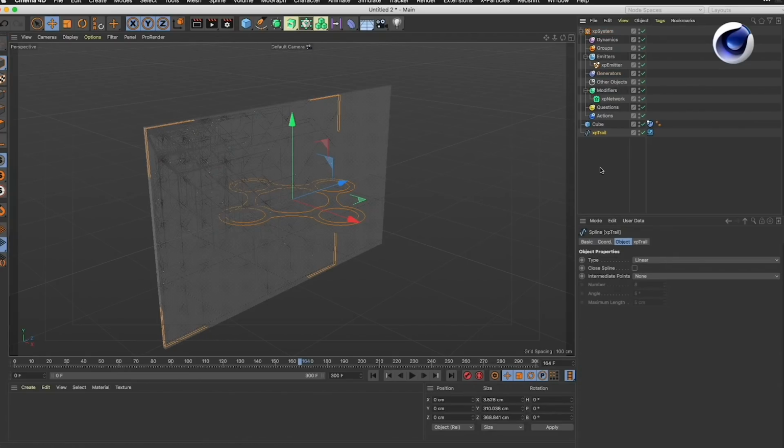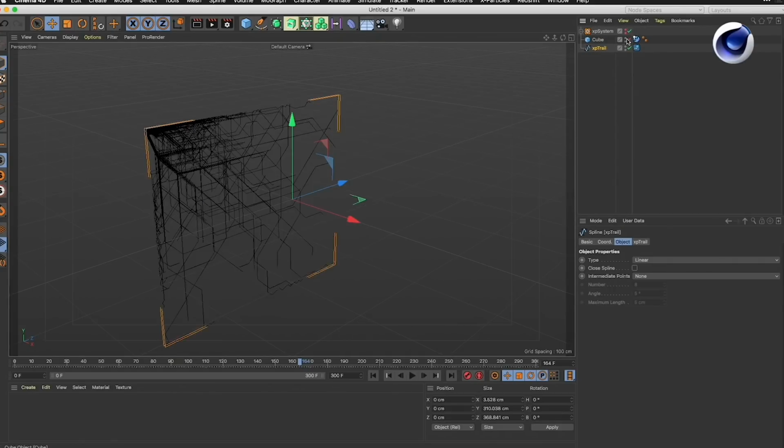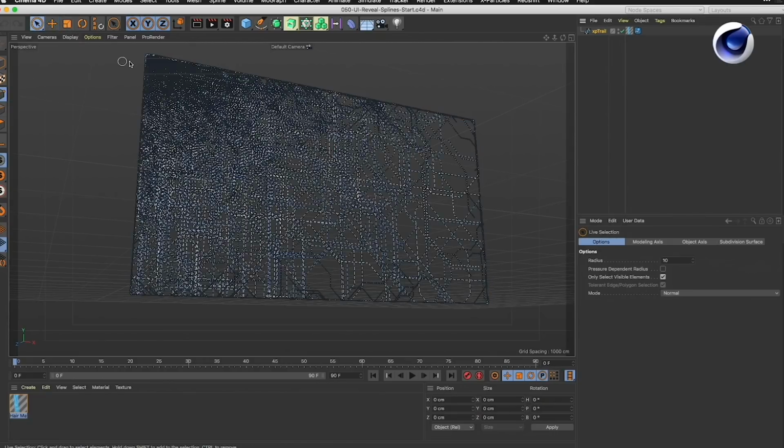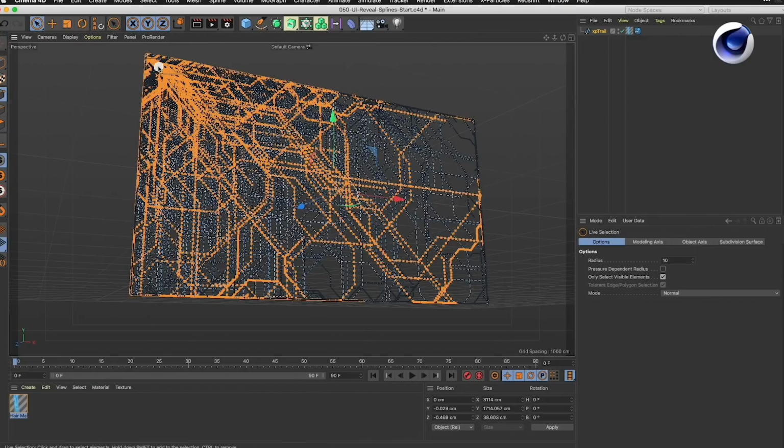Now from there, I have this spline object, and I'll hide the cube, which I can manipulate further. So this is where we ended up, and for this example, it looks like it's a complete mess. If it's too heavy, no problem. You can just come in and select some points and press UW, and that will select all the points that are connected to that. So we can say, all right, I don't need those anymore.